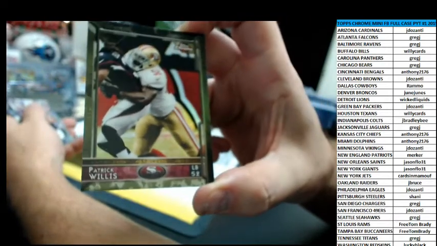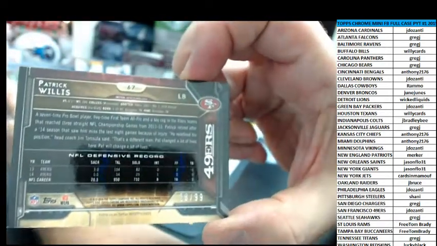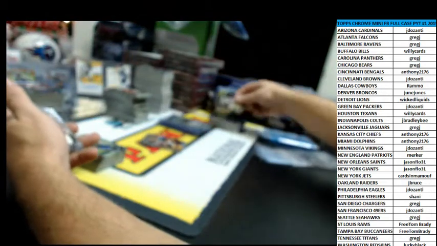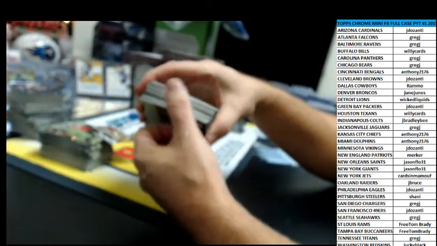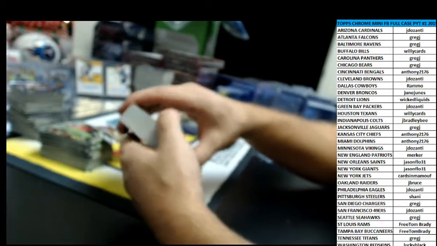Patrick Willis for the Niners. 28 of 99. I've also got personal boxes of this. I've got one case for personal boxes, and I'm going to be honest, nothing really special came out of the first box. There's only been one box open, but that's what's up there. The rest of the case is up there. Somebody opened one earlier. Or no, they opened three, and there wasn't anything really.